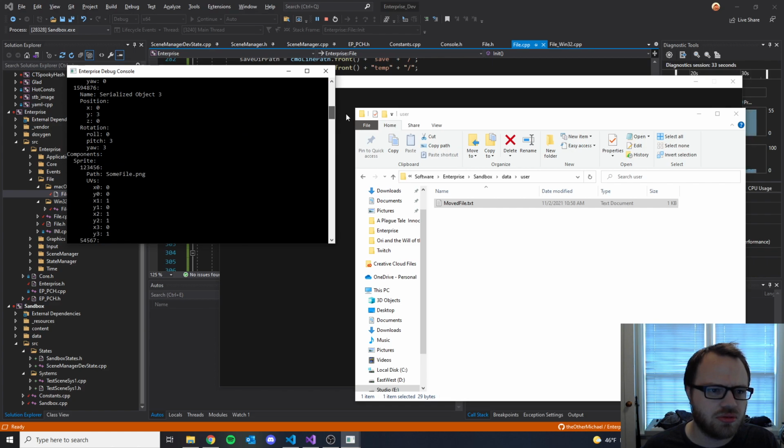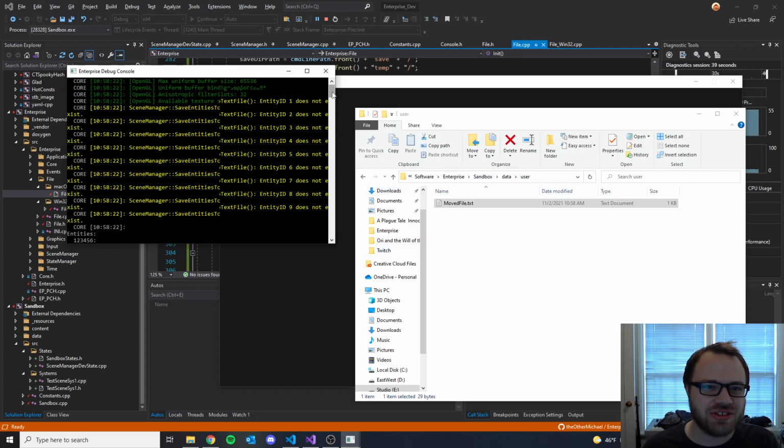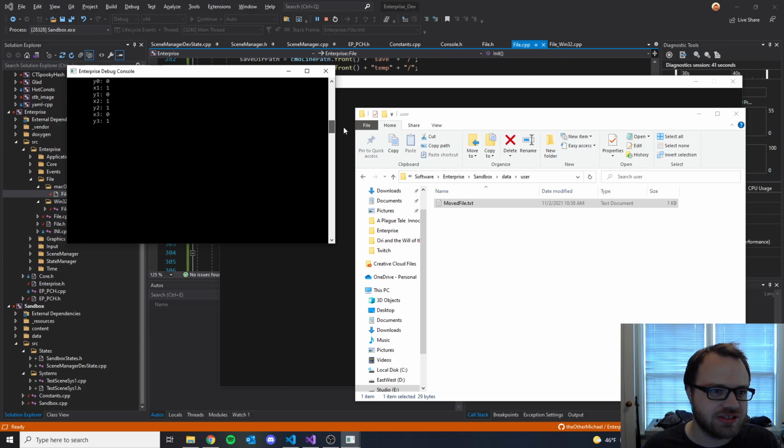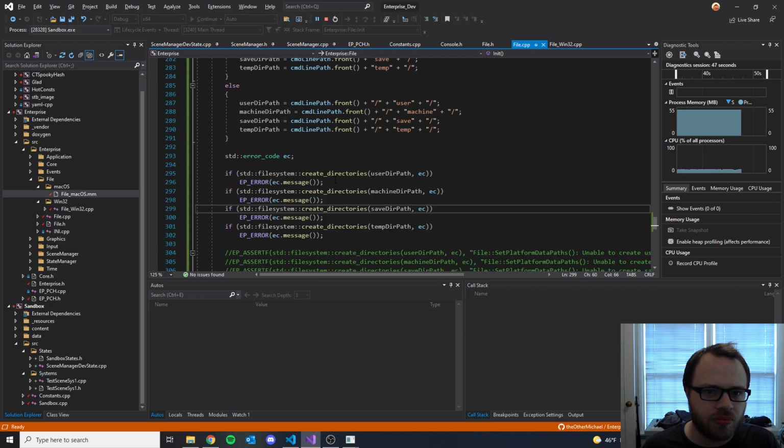Couldn't it? How could it be correct? Because I didn't actually change the function call. All I did was not wrap it in an assertion. Because unless this is returning false and ec.message is empty, that would make sense.